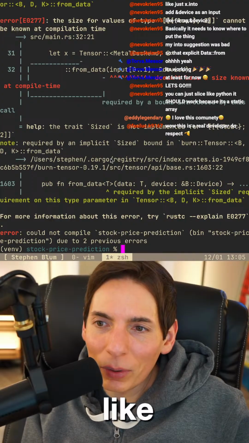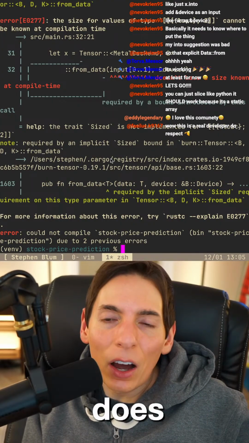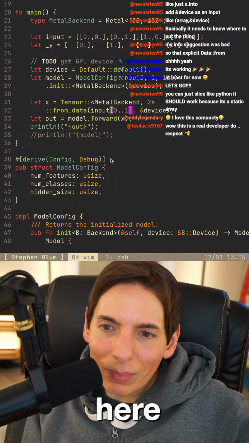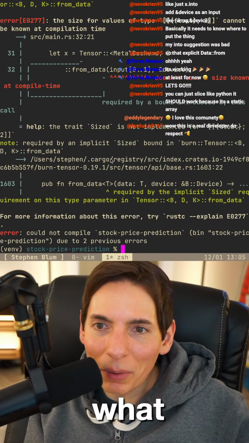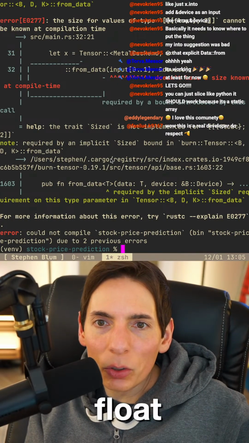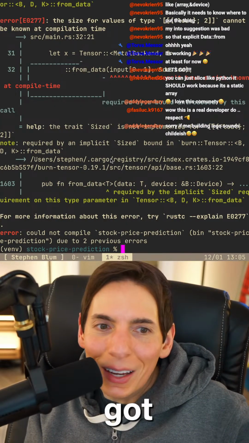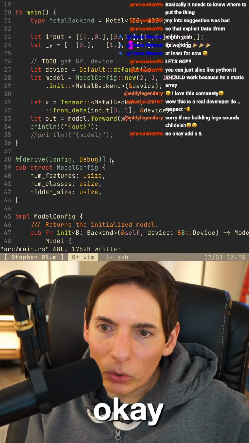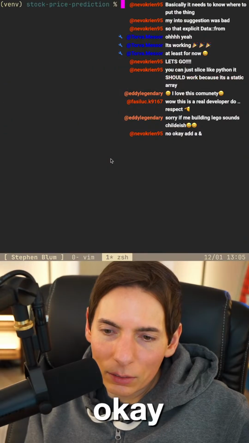Oh, I didn't like that slice. Why not? Doesn't have a size known at compile time. Yeah, it does. It's right here. It has a compile time size known. What is it talking about? The size for the values float cannot be known at compile time. Why not? It's got all the data. Okay, add an ampersand. Input, ampersand, okay.